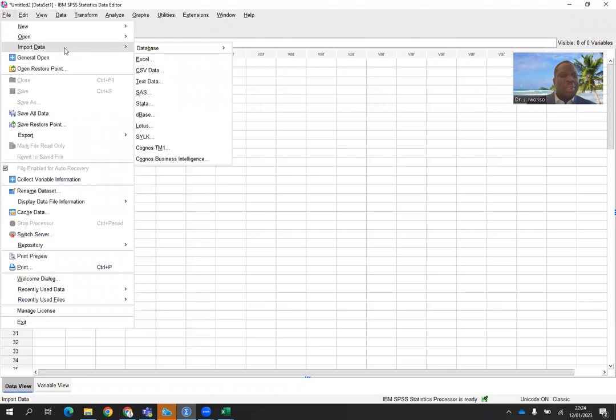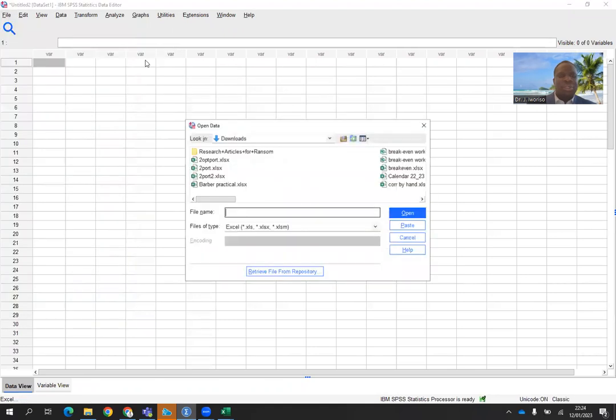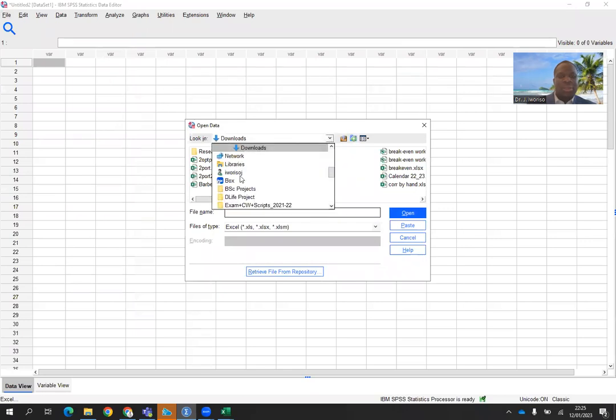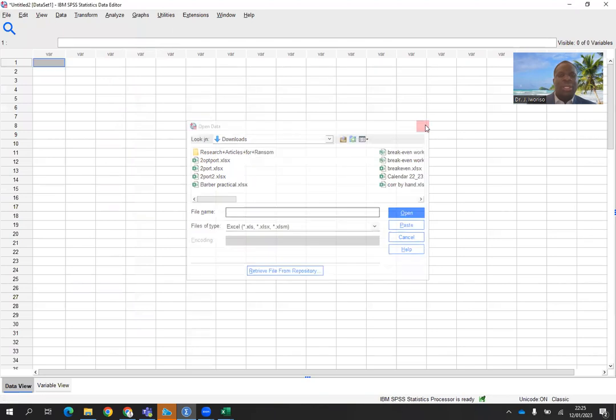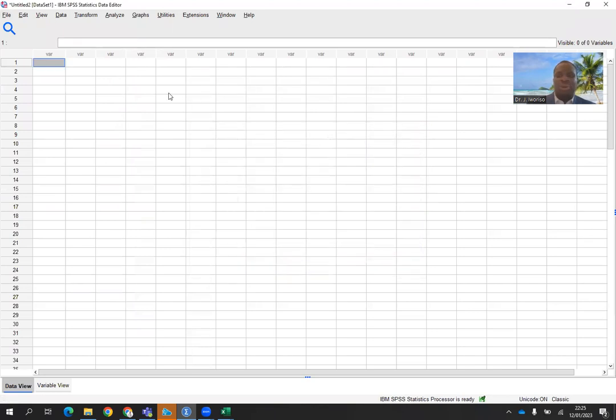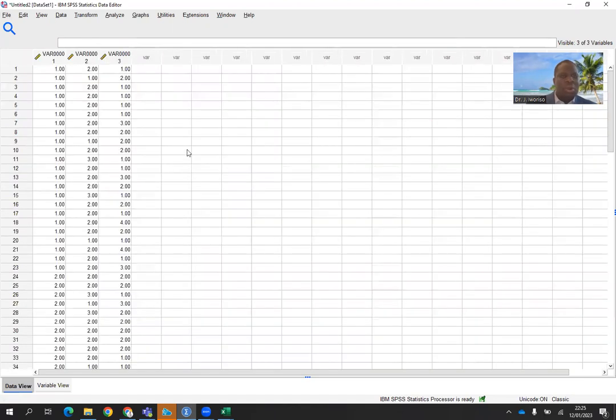So I could just go to import data, then Excel. From here, it will take you to where you have it, and then you check the folder. But alternatively, I want to also show us how you could enter manually, which of course requires more tasks in SPSS. So now I can paste what I've got.